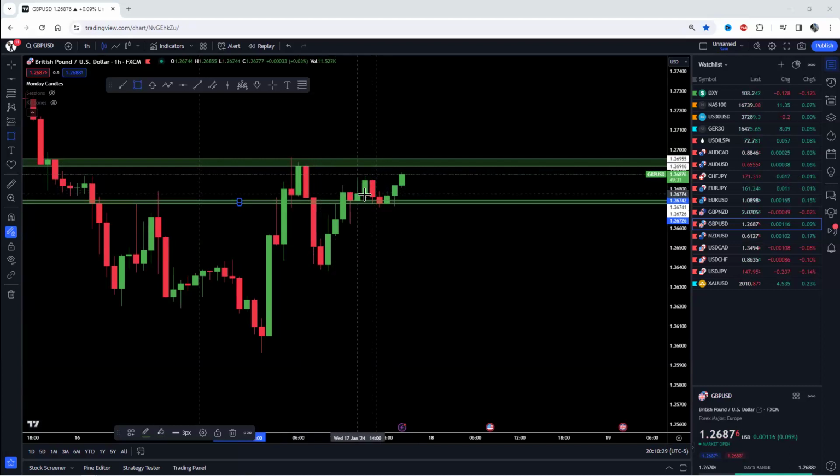Now, when I come over here, the total opposite. This is a bullish engulfing candle. The body of the candle on the left side of it does not go above this body, and the bottom of it doesn't go below the body of this candle. So this is a bullish engulfing candle. So the current market is stuck between a bullish engulfing candle and a bearish engulfing candle.